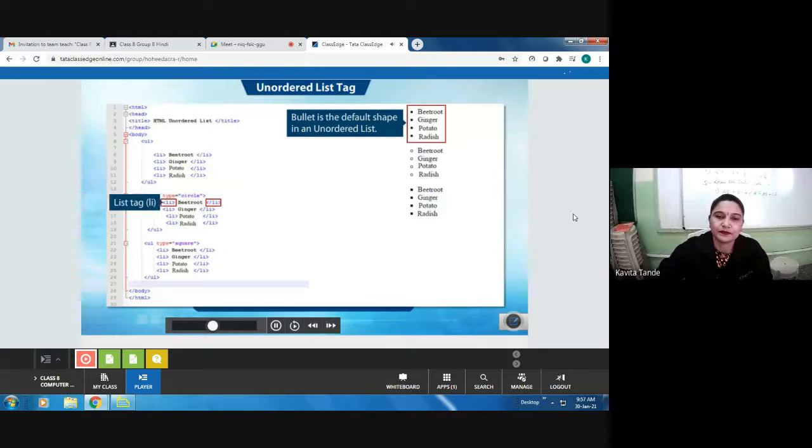All the items are enclosed within opening and closing tag of LI. Let's look at an example. Here, items beetroot, ginger, potato, and radish are listed within UL tag. The output in the HTML page is shown in bulleted form.